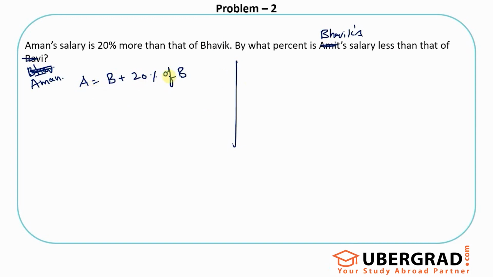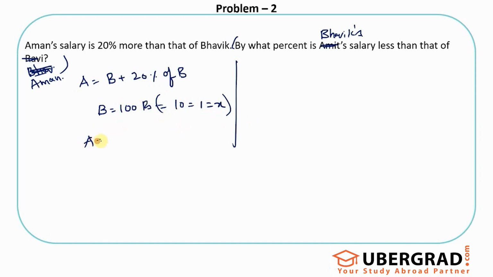So this is what I can write from the first clue. Let's first solve this and then I'll come to the next part of it, right? Let's leave this for now. Let's only focus on this. So let's assume that B is 100. I'm just taking a number. I can take anything. I can take 100, I can take 10, I can take 1, I can take a variable X. Anything, the answers would be the same. It's just about how the calculations would turn out.